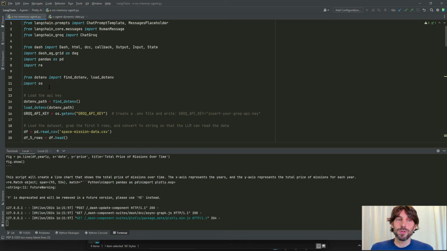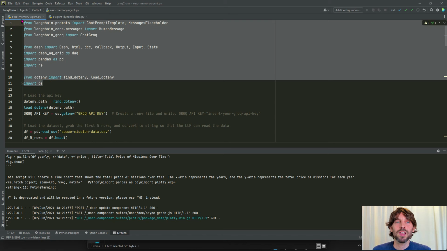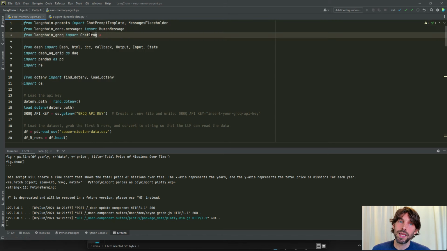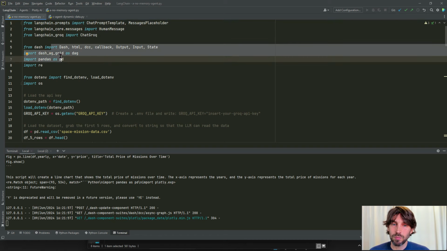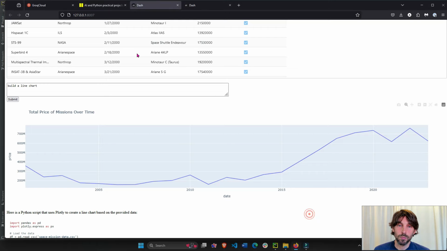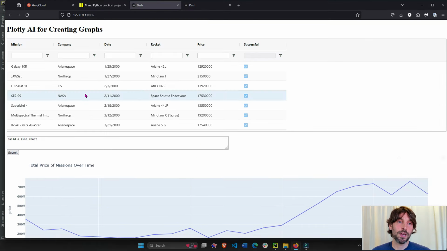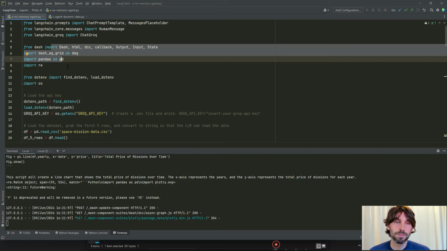All right, so in the first couple of lines of code, we're just importing the libraries that we need. We need Langchain for the AI that we're going to create and the models, Dash to actually display the app, right? The graph and the AG grid and the title. This is all the front end.